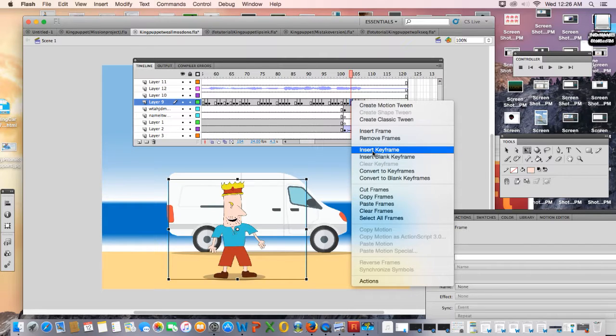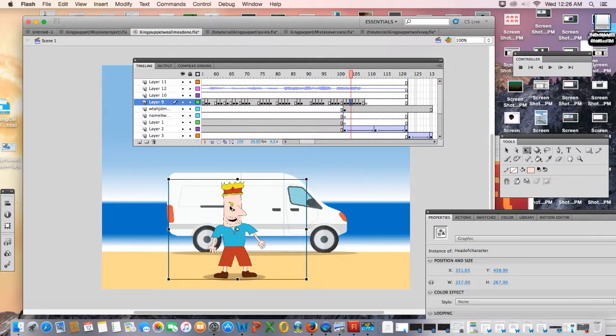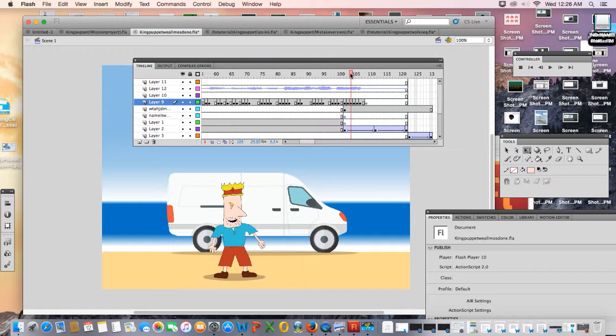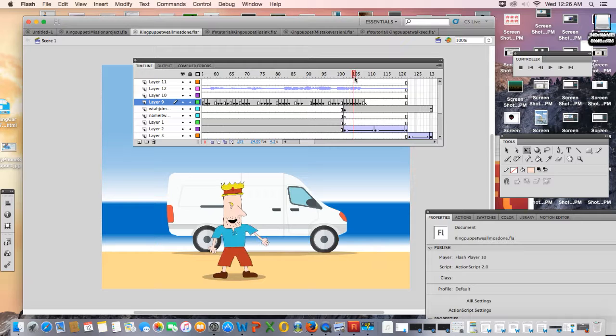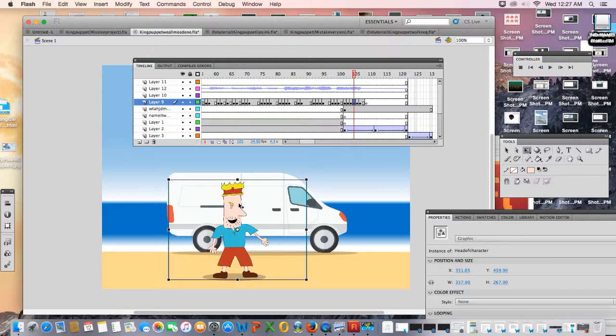We're going to go here and do the same thing as we did there. Move the head down ever so slightly. It needs to be moved down some more.